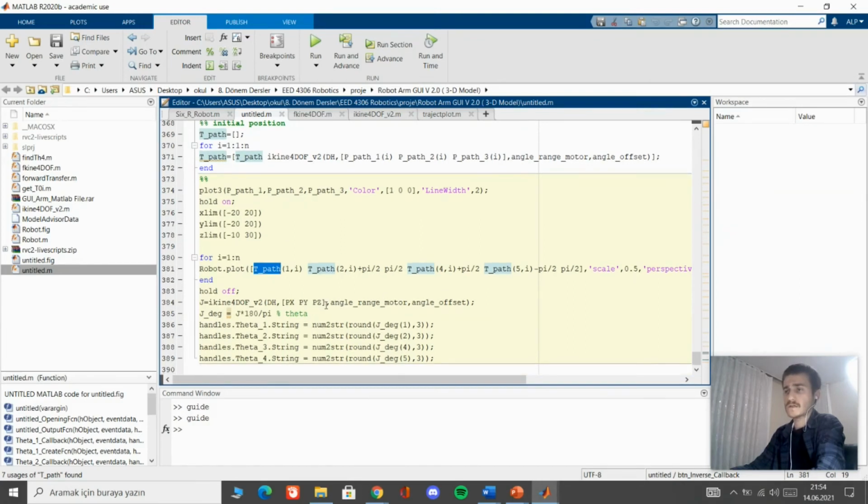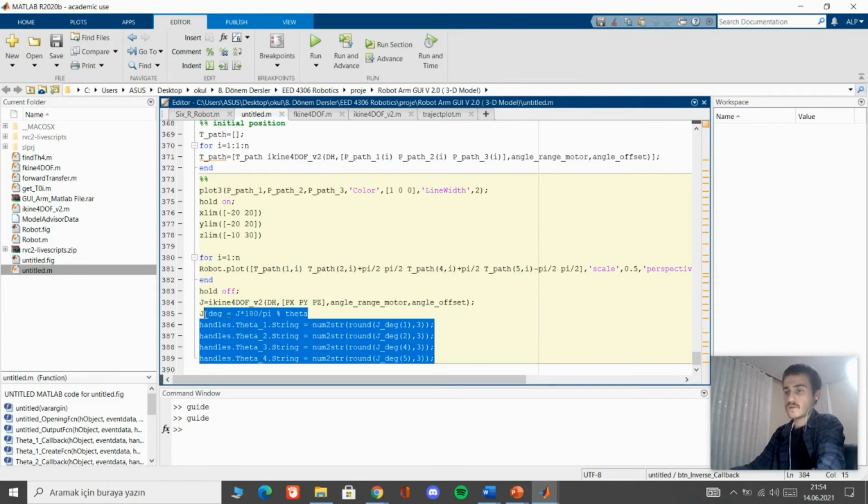And finally, using the inverse kinematic function, again we can find the resultant theta values of each motor, and using this command the theta values are printed on the graphical user interface screen.